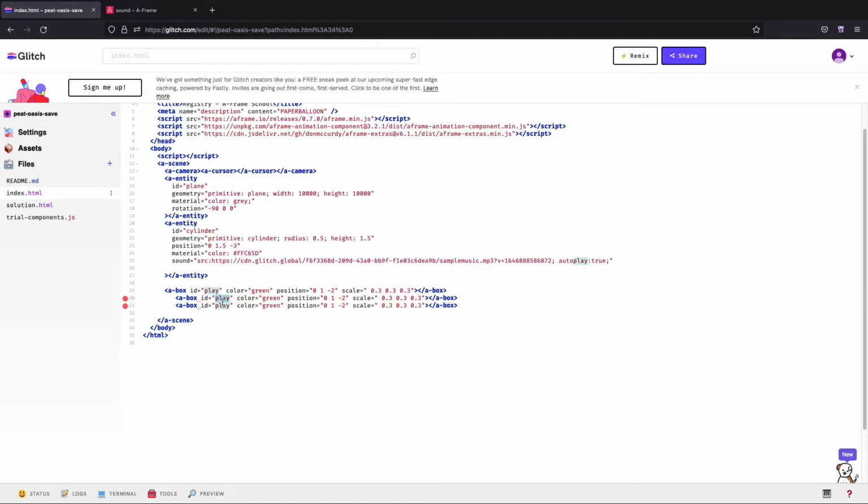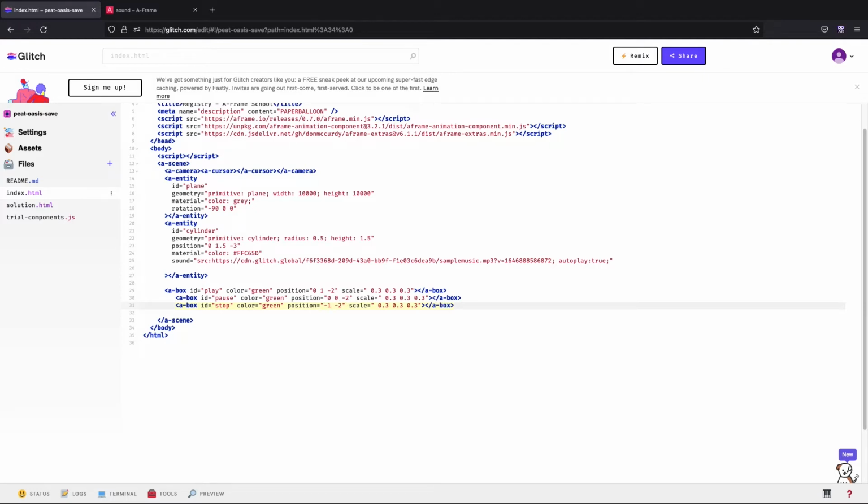Okay, so play, pause, stop. And let's change the positions up a bit. So this is on the right hand side. We want pause to be in the middle, and then we want stop to be on the left hand side. So we'll make that -1. Oh, my bad.